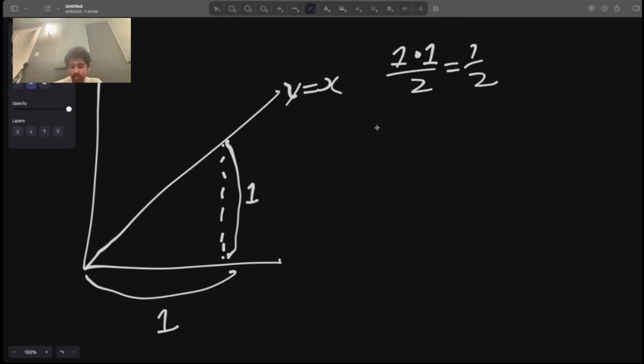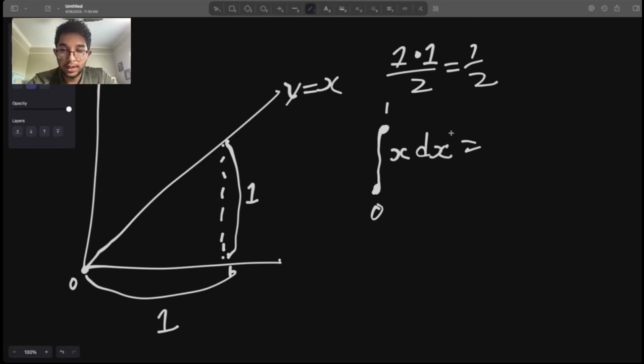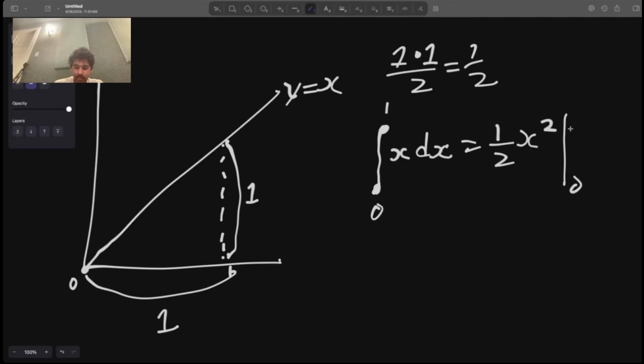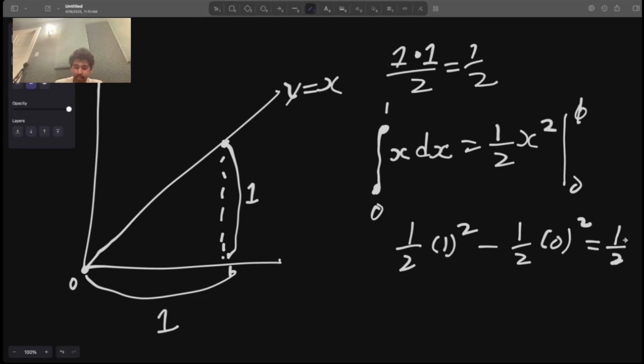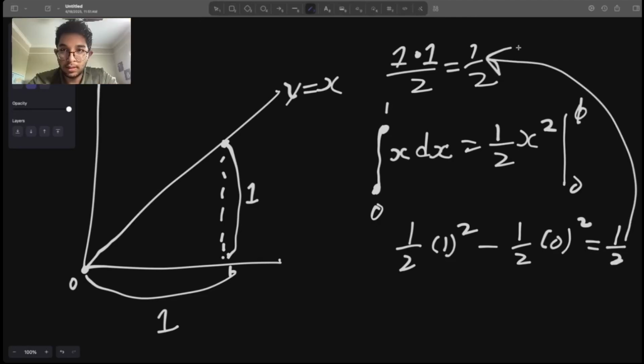Now, let's try doing this with the integral. So what we'll do is we'll take the integral from 0 to 1 of x. We'll also add the dx because we were trying to find area. And so, can you think of a function whose derivative is equal to x? Yeah, it would be 1/2 x squared, right? Yes, half x squared. But now, what we need to do is plug in the 1, and then subtract from it what we get when we plug in 0, to get our area of a half, which matches our triangle formula.